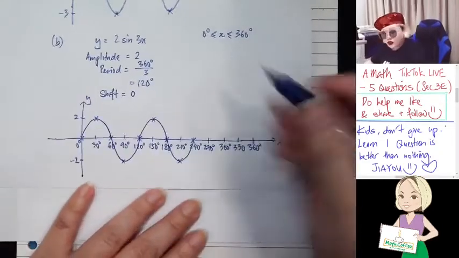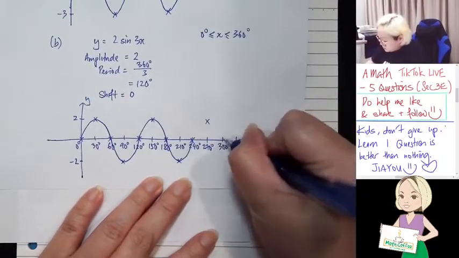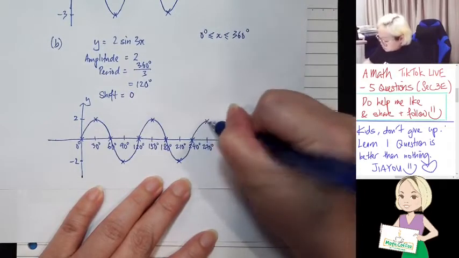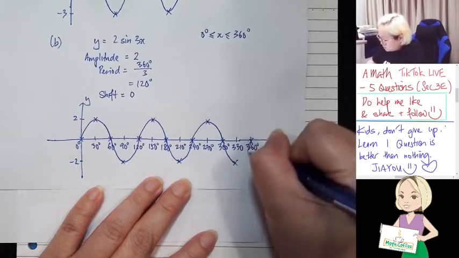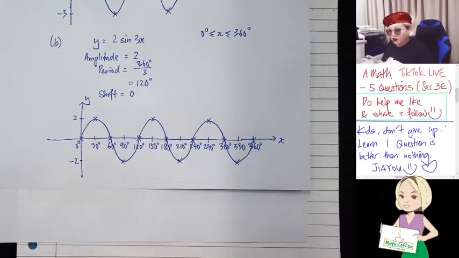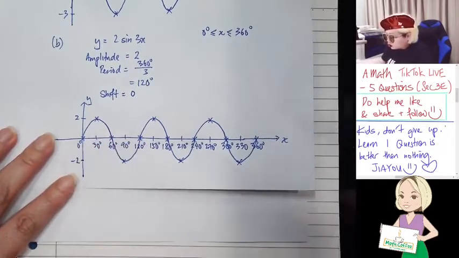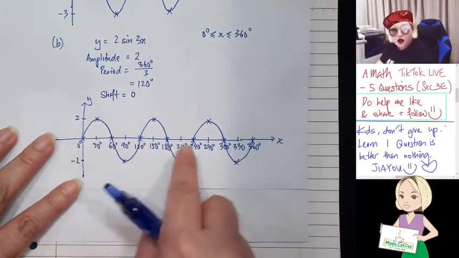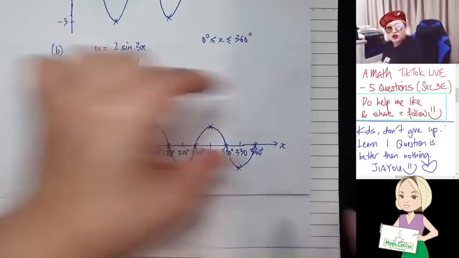So now continue. Plot the 5 critical points. 0, maximum, 0, minimum, and 0. Now you can draw the shape. Beautiful. See, we have completed 3 cycles. Perfect shape, right? So always know that although it's sketching, you can see that I don't use ruler, right? My sketching, I make sure that the gaps are all consistent. The gap is consistent so that you will have the shape correct.